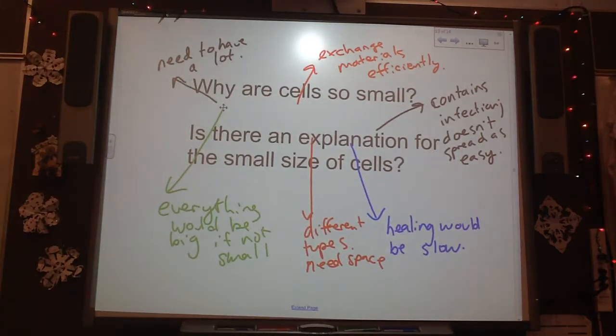So, why wouldn't one big blob be able to exchange materials as well as a lot of small? Diffuse. What about diffusion? If they're big it'd be hard to diffuse through. Why hard? Because there's more distance. They can interact with. Okay. There's only a summary. The inner workings, the cell is bigger, so... Okay. I'm going to draw you a picture of something. I want you to think about this before I lecture about it.